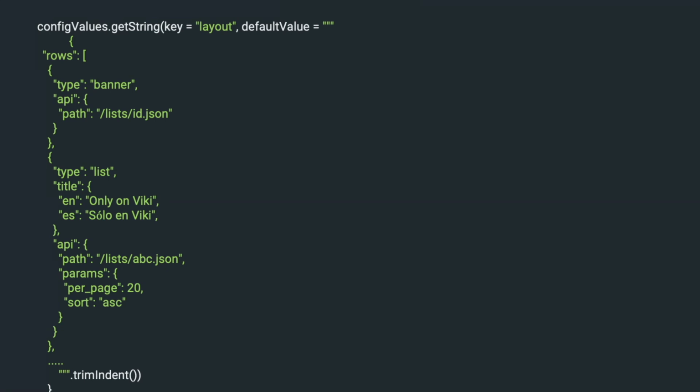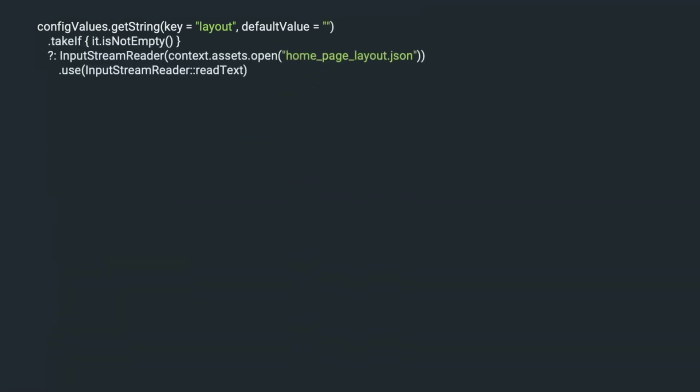So therefore, instead of defining your default as a string, what helped us with memory consumption is that we moved this default to a JSON file, and only if we fail to get the response from the server, we would return a blank. And if the response was a blank, we would then open the file, read from it, and then return that as a response. This helped us save a huge chunk of string allocations that were happening in our app at app launch when we made the first few releases.